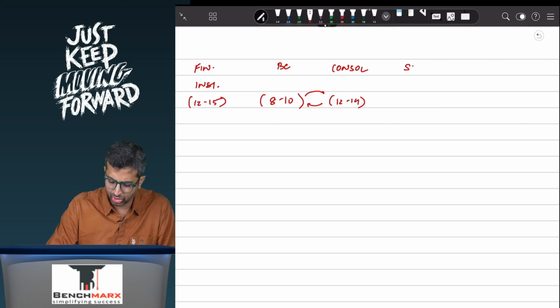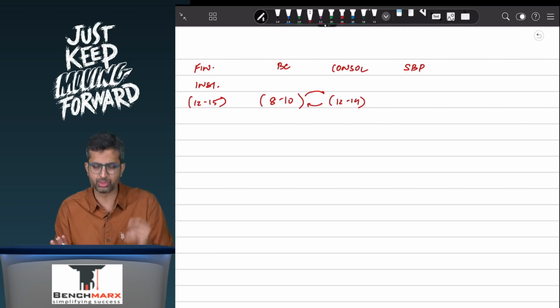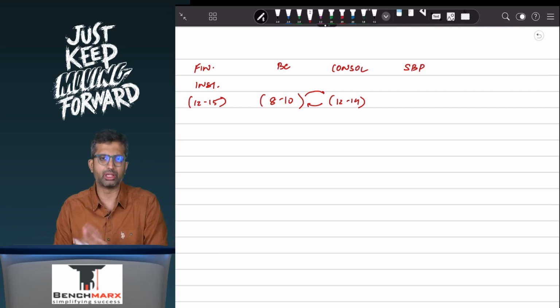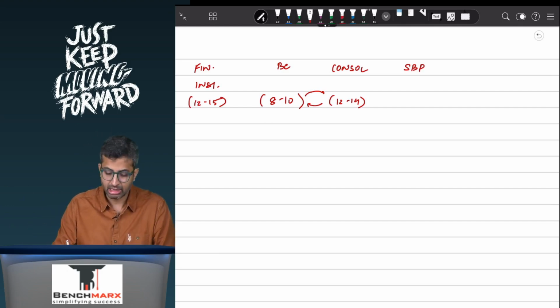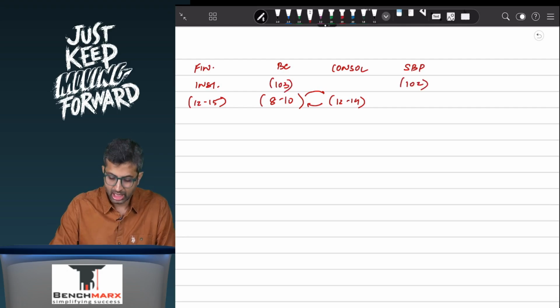Apart from that, there will be a fairly scoring chapter of share based payment. I'll just use short forms now. As and when these topics come, we will definitely put in the one-to-one descriptive detail, but share based payment is also called Ind AS 102. Business combination is also called Ind AS 103. Consolidation is also called Ind AS 110. So the chapter of share based payment will have around 6 to 8 marks of weightage.